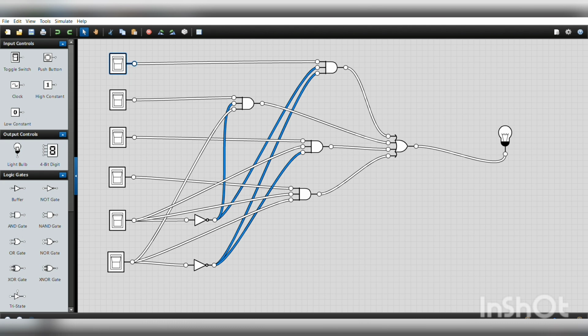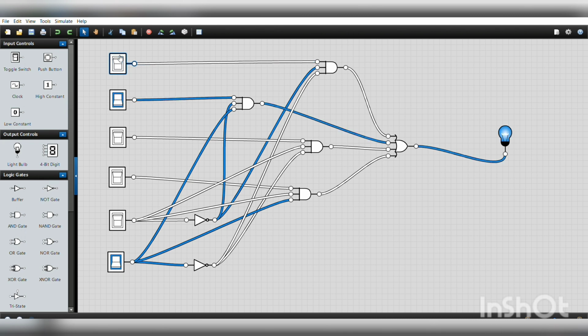This circuit diagram shows a 4 to 1 multiplexer, out of which D0, D1, D2 and D3 are the 4 inputs and S1 and S0 are the 2 selective inputs, out of which one output line is directed. So when both of your selective inputs are 0, your D0 is activated. So your output is 1. When your selective inputs are 0 and 1, your D1 is activated. So your output is 1.